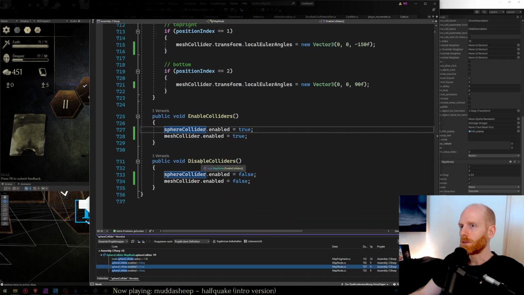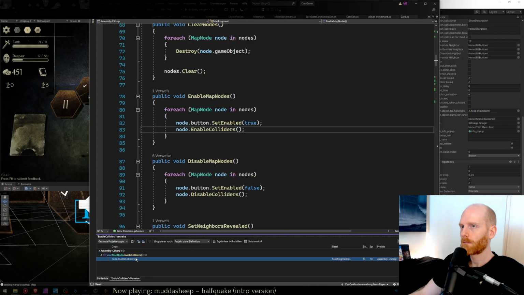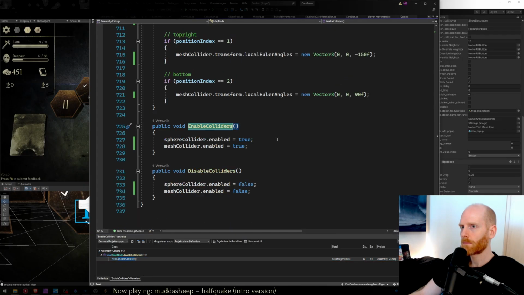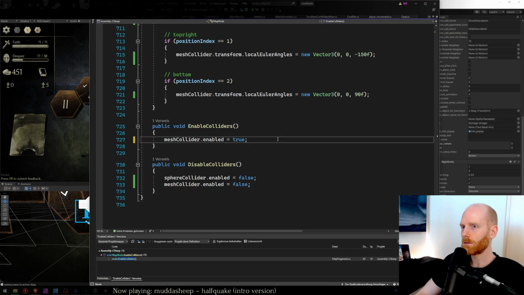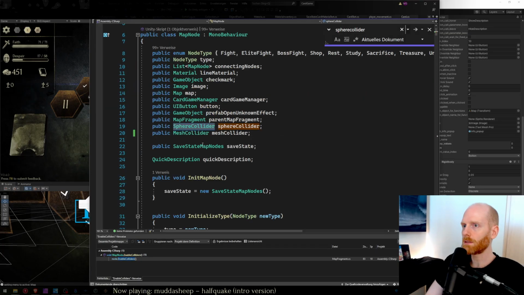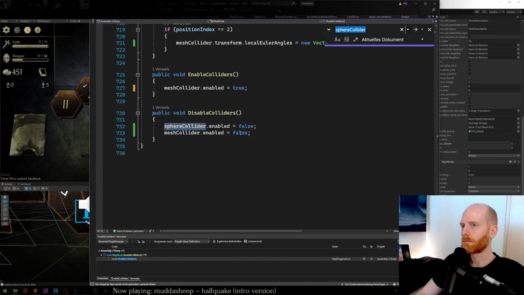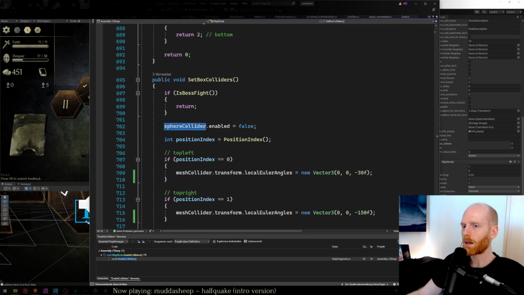Enabled is true. Enable colliders. Enable map nodes. Let's take you out. Sphere collider is only enabled for bosses. Huh?